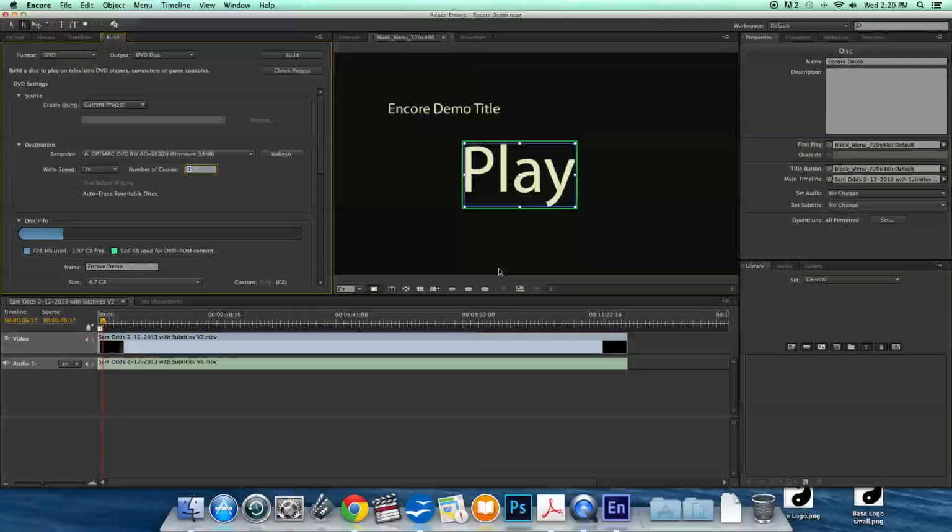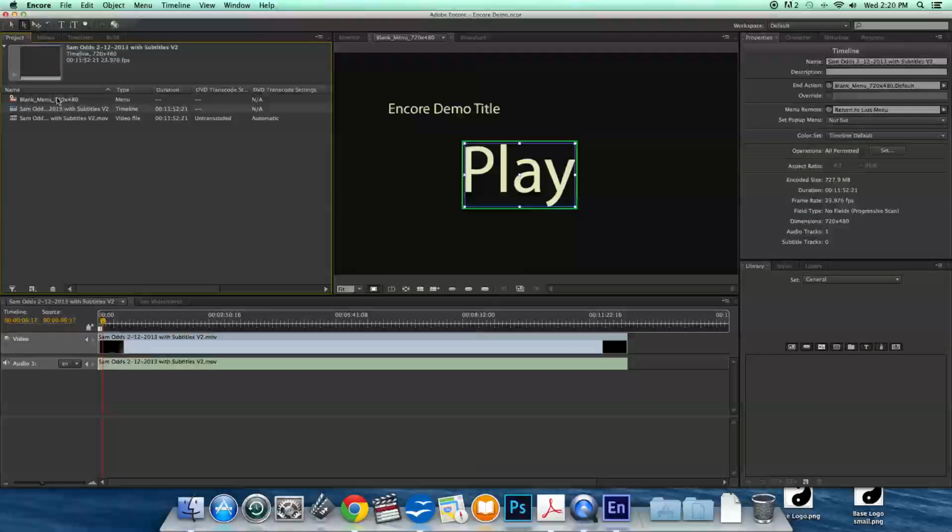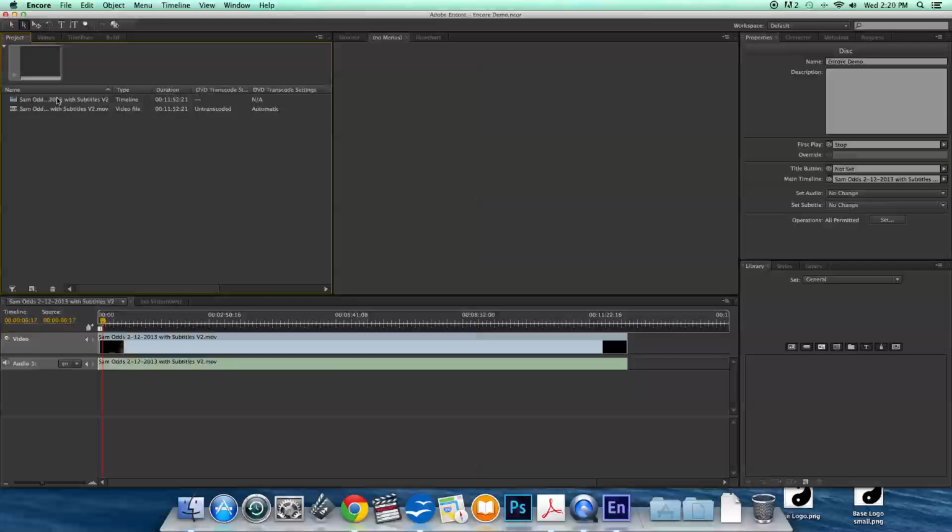Now, say if you want to make this even simpler, and you do this without a menu, here's how you do that. So I'm going to go back to our project. I'm going to delete our menu. Hitting delete. Okay, if I wanted to do this without a menu, this is a way you can do it. I just imported my video. I just have imported it as a timeline, like I import as timeline. I did that, and it shows up here.